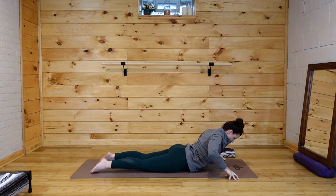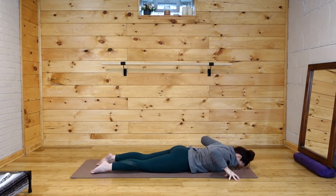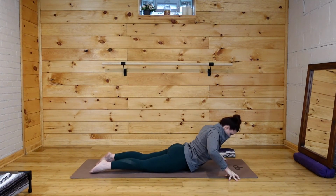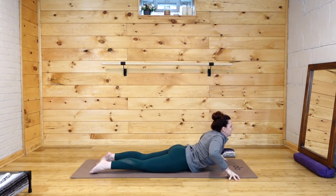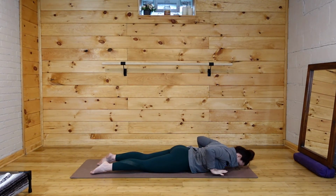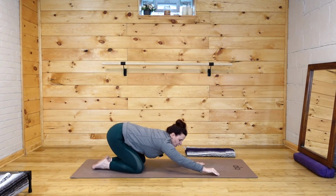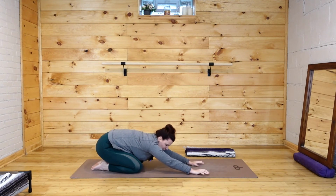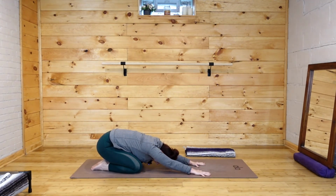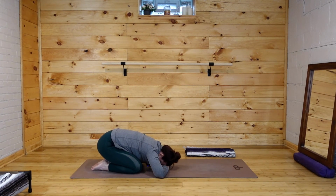Inhale, roll up. Exhale, lower down. Inhale, roll up. And then exhale down. And then go ahead, push all the way back into your child's pose, and we're heading exactly back into where we began in our child's pose. So anything that feels good for the hands, I'm going to stack my hands, put my head down on top of them, and just settle in.